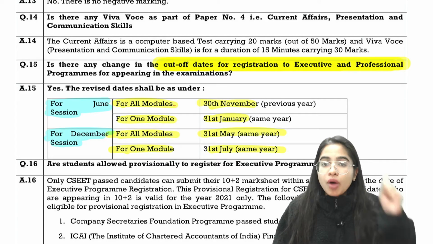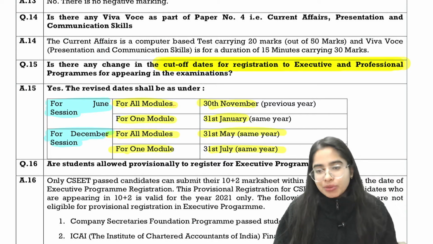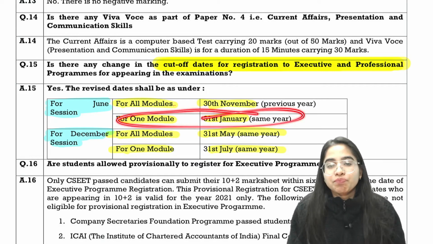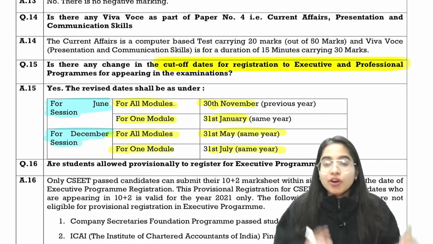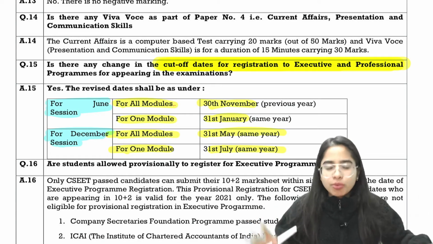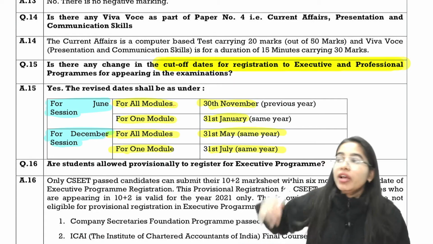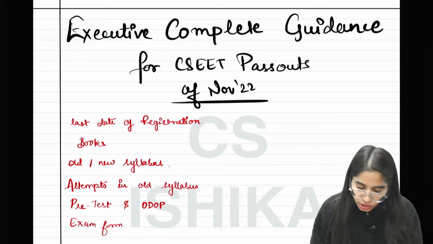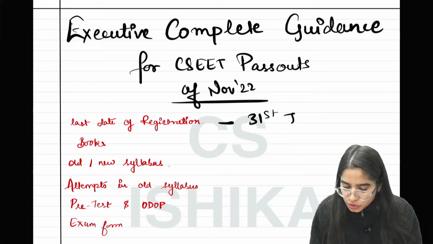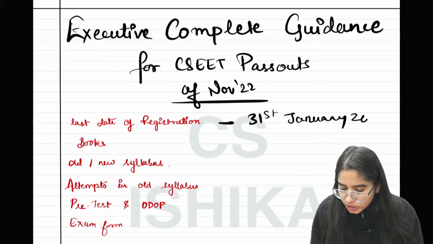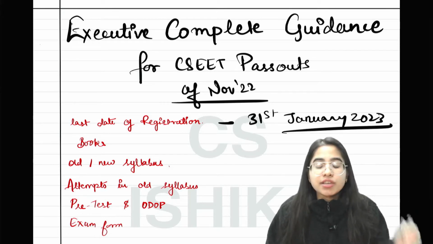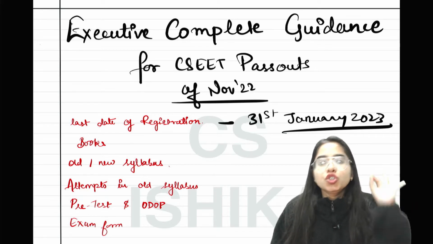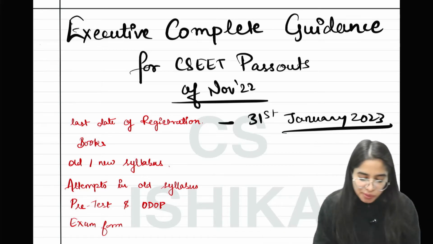If you want to give one module in June 2023, either module 1 or module 2, then please note your last date of registration is 31st January 2023. Please register with ICSI before 31st January 2023 if you want to give any one module in the June 2023 examination. Number one doubt is clear.